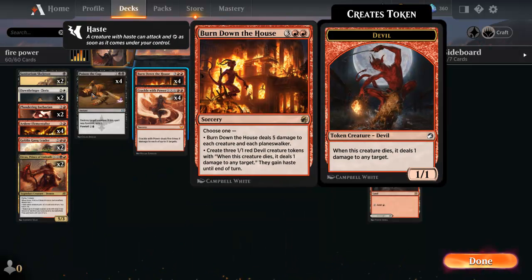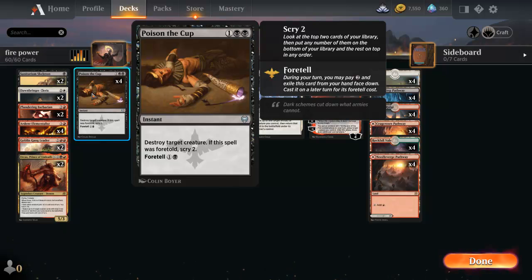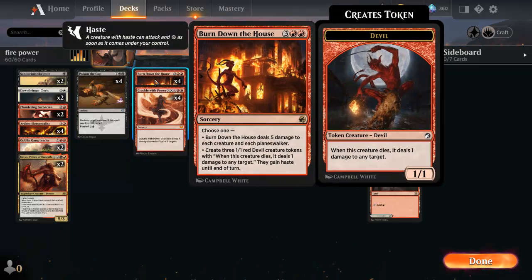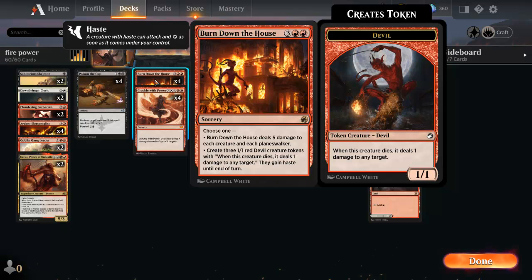Then we have Poison the Cup. Destroy target creature. If the spell was foretold, you pay 2, put this face down in exile, and then when you want to use it, pay 1 black and 1 of anything to destroy target creature and get to scry 2. And you typically scry to try to get to lands. Sometimes you don't draw lands consistently, so we do our best to get to those lands because we need those lands to play our win con.